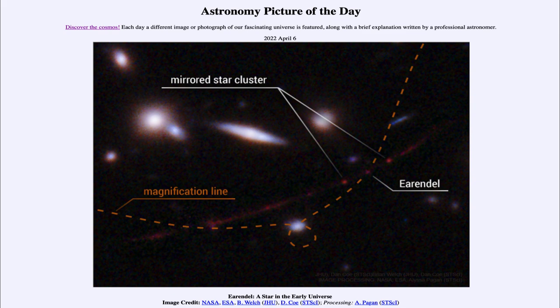This is a Hubble Space Telescope image looking back very far to the very early history of the universe. Now we see a number of different things here, including some galaxies, and in fact, a cluster of galaxies. Most of the objects that you see there in the white are all galaxies, very distant. However, while they're distant, there are many things behind them.